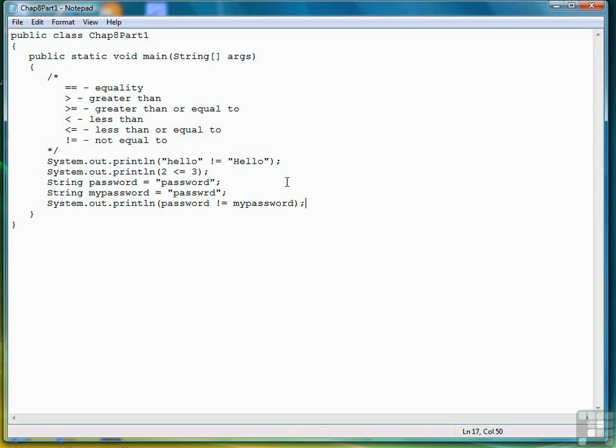So that's an overview of the relational operators that we'll use in making decisions in Java. As we get into the decision-making statement, the if statement, we'll see a lot more use of the relational operators, and you'll have a better chance to work with them and get used to how they operate. When we have an expression such as password not equal to my password, that's considered a relational expression. And for some situations, a single relational expression will do and is all you need to make a decision. But sometimes you're going to need to combine more than one relational expression, two or more. And in that case, you're going to need another operator to do that comparison, and those are called the logical operators, and we're going to talk about those in the next lesson.